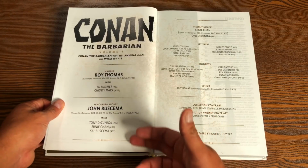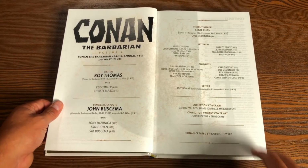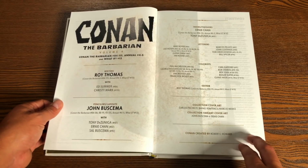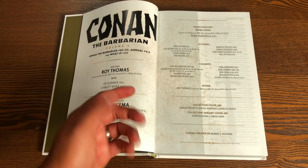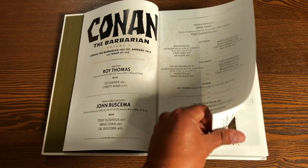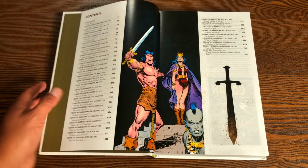There's Ed Summer on issue 86 and Christy Marks on issue 113. And of course, the big penciler, Big John Buscema, makes his return with issue 84. There's something else special about issue 84, which I'll talk about here in a second. Then you have Tony Zuniga, Ernie Chan, Sal Buscema, his brother. And Ernie and Tony were both of the big inkers for John. And then, of course, inkers and finishers, letterers and colorists, and then collection cover art. As I mentioned, the standard edition is Carlos Pacheco, and then the direct market is Big John Buscema.